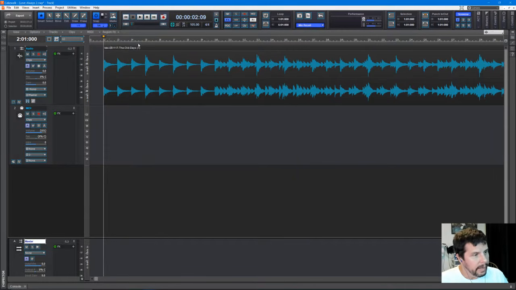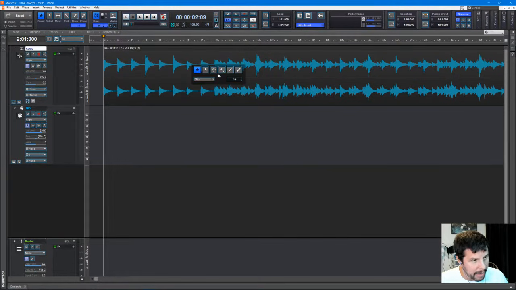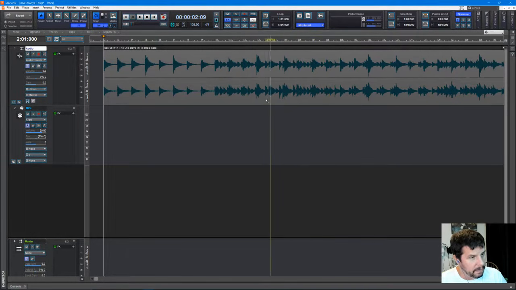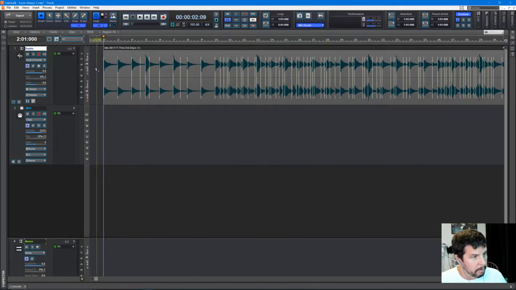Okay, so what if they don't line up because they didn't play the song to a metronome? Then what you need to do is click on the mouse wheel. Get on top of the track that you're working on, and click once on the mouse wheel, and this little box will appear. You have to click on that, and then click on audio transients. It'll take a moment, and it'll make all these little lines.